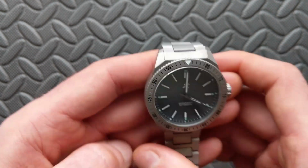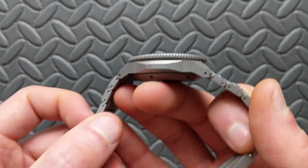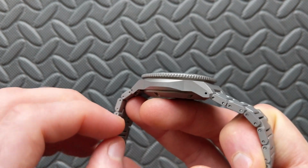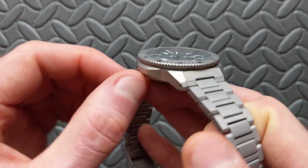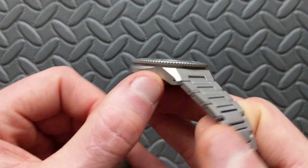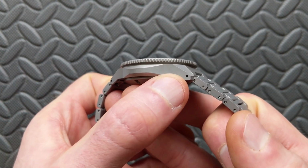Excellent there. So the case, I don't want to spend too much time on that because we've already talked about that at length, but highlighting some of the features, this is going to be, again, the same case, still the same great angular design for this, really unique style, still has your drilled lugs on the side here.